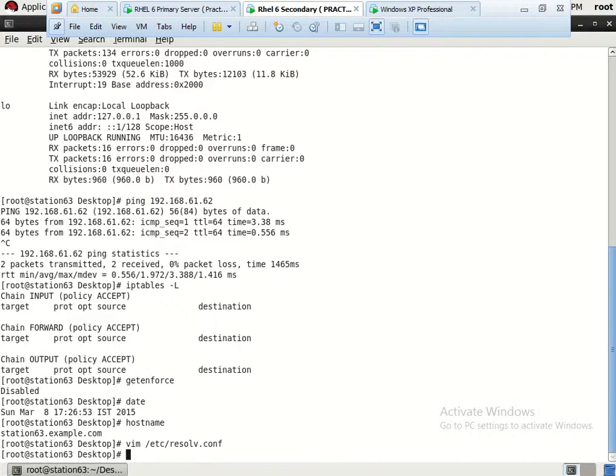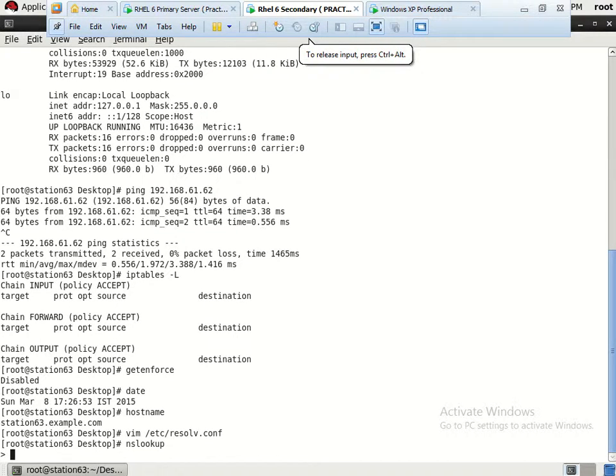Let us check whether this is acting as a client for our primary server or not. It can be checked by this command only: station62.example.com. This is the FQDN or the hostname of our primary server.